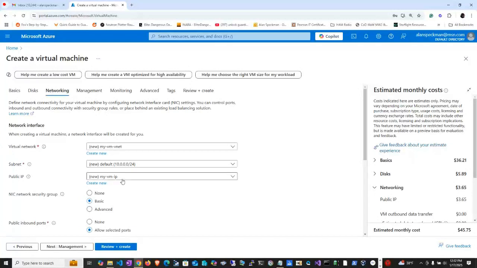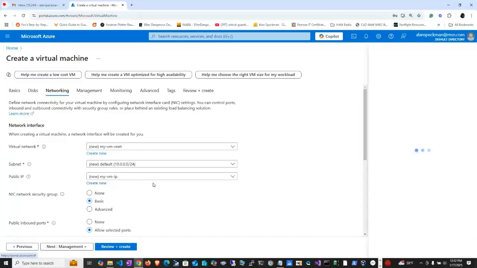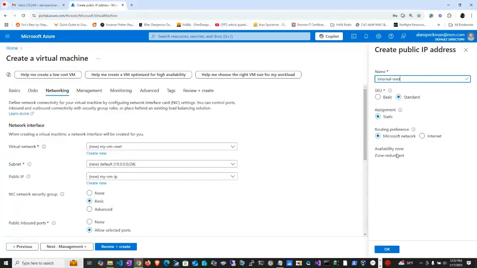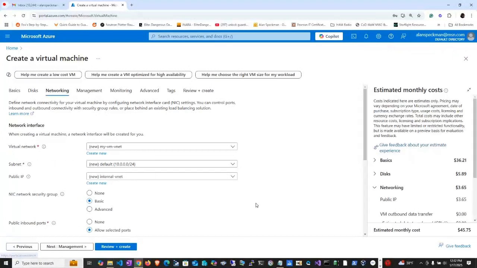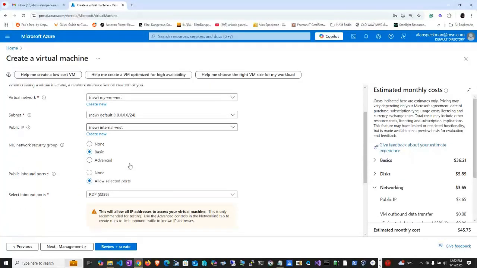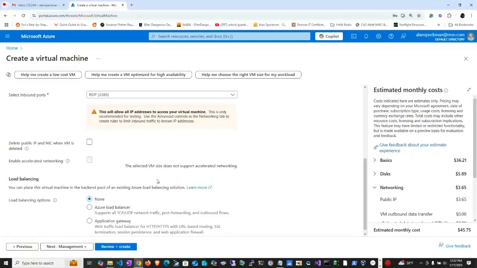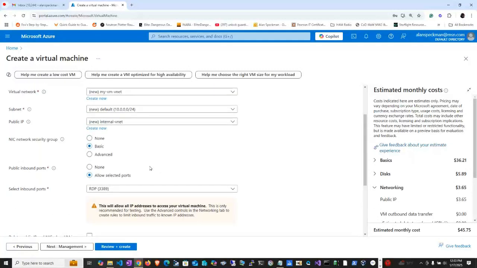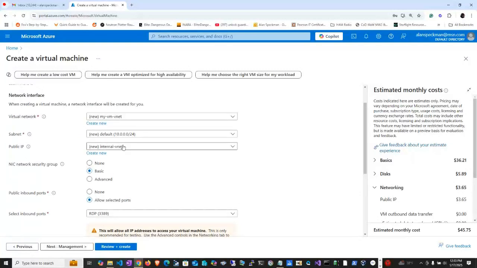internal VNet is the name of my virtual network, and create new. My internal VNet, and then my subnet is going to be a new subnet, and then I'm going to create public inbound ports.